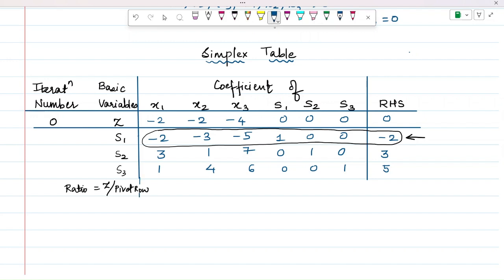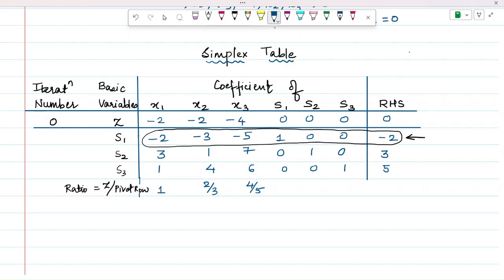Fine. So let's find the first ratio. First ratio is -2 divided by -2. So that's going to be +1 over here. Okay. Then it's going to be -2 divided by -3. That gives me a 2/3. And then I have -4 divided by -5, which is going to give me a 4/5. The remaining ratios are actually not defined or either 0. We don't entertain them. 0 divided by 0, 0 divided by 0, and 0 divided by 1. We just leave it all aside. Okay, we are interested only in the variables, decision variables, that is x1, x2, x3.